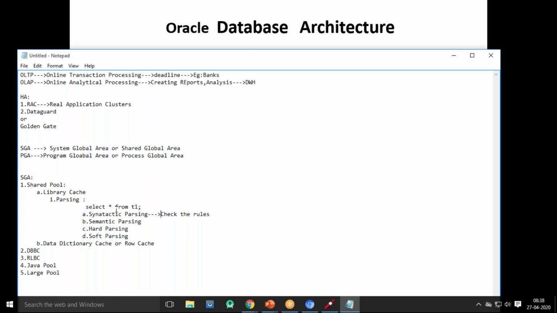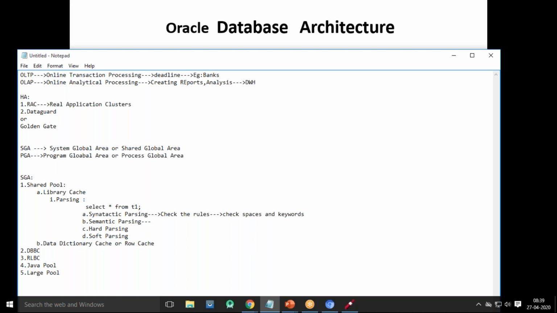After that a star or some column names. After that a space, then the from keyword, then a space, then some name, and then a semicolon. So like that it will check the spaces and the keywords. That is what checking the rules means. So this is syntactic parsing.